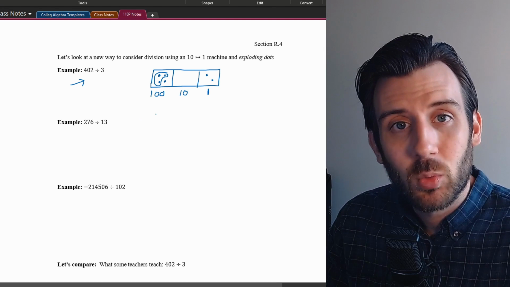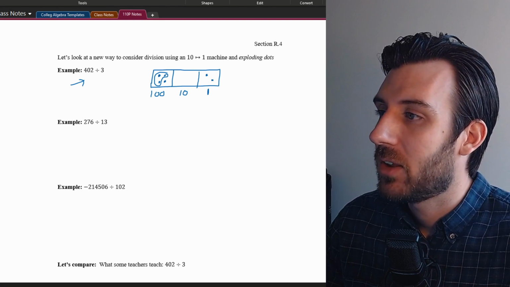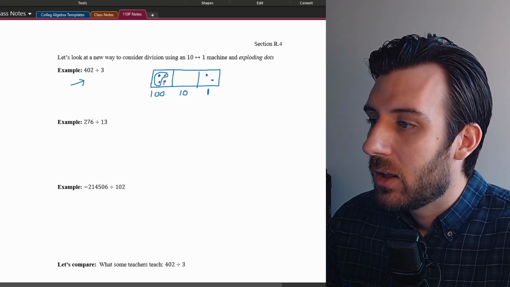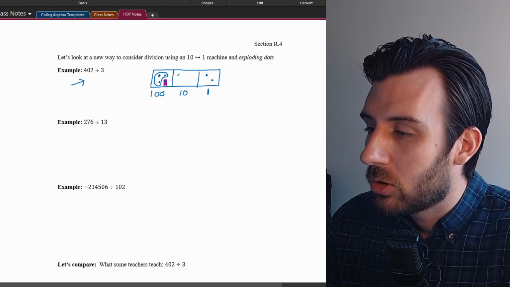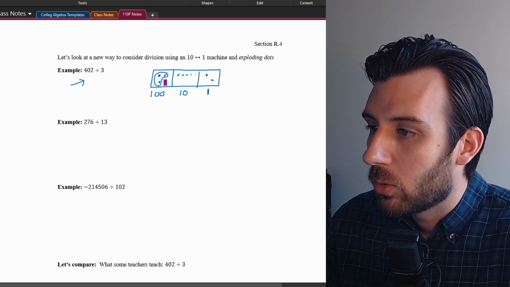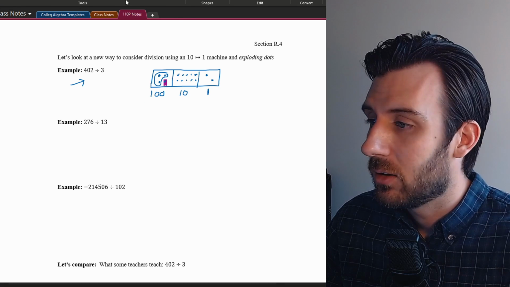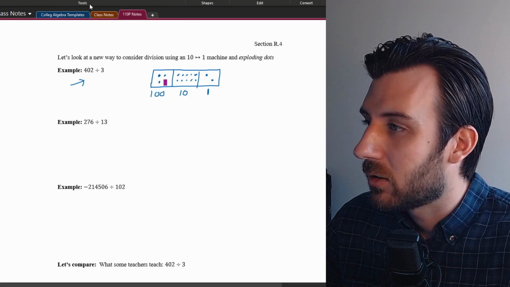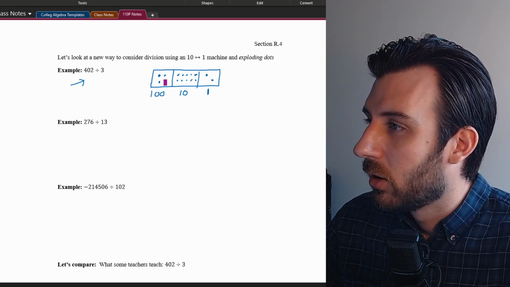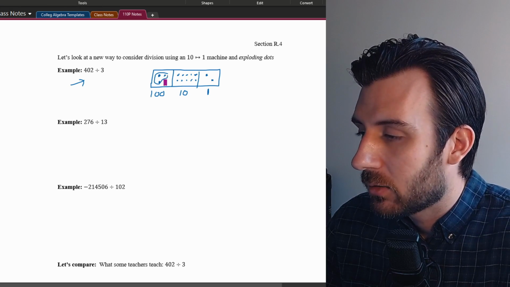That's great. I can't really see another group of 3. But remember, this is a 10-1 machine. I can explode and unexplode these dots so long as I keep this meaning. So I'm going to explode this way. We're going to take this dot away, and instead I'm going to put 10 dots back over here in the 10's space. And I'll erase it to make sure that I don't have any confusion.